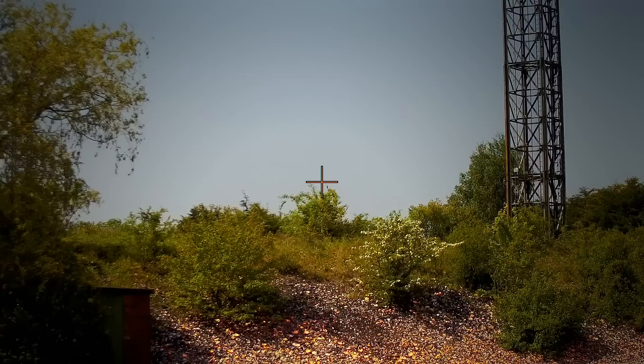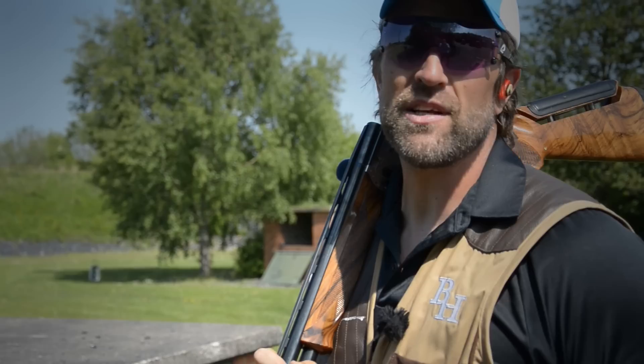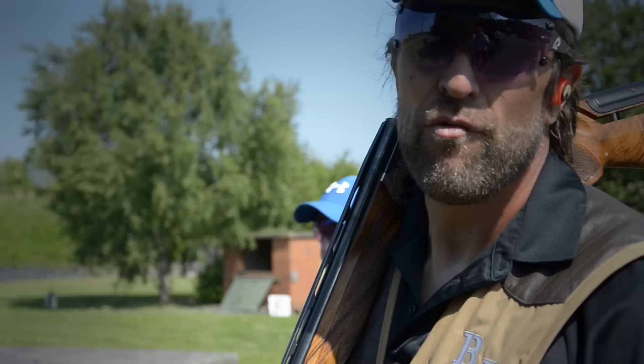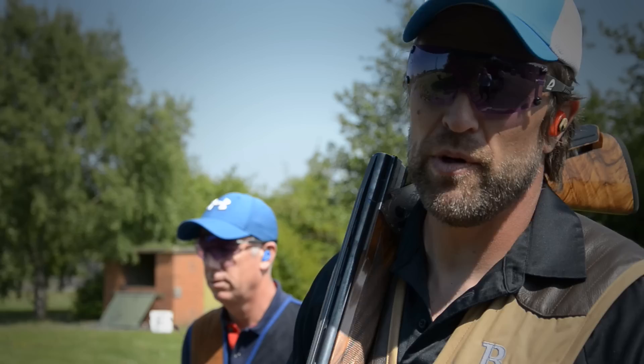Big competitions are getting busier, and this target here — you can see if I'm in the shooting position, the trap is behind me. That means the ground owner doesn't have to stop that station when he loads that target, so there are no delays. If a target breaks down out there, the whole shooting position stops while they go and fill it, and that probably takes up about a 30-yard channel. If you put a big crosser from one side to the other, you can't have another stand for another 40 yards. So targets coming in and targets going out are pretty predominant in what we're shooting. At the English Open a week ago I've never shot so many incomers and outgoers, because that ground is very small and the big crosses simply can't be thrown.